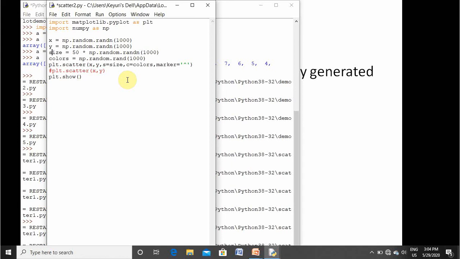We use letters like B for blue, Y for yellow, R for red, because it's easier to recognize. You can also have the same colors with numbers, but it is going to be very difficult to remember which number represents which color. But we have used it over here because we want just different types of random colors. And the shape I have used is an up triangle here.